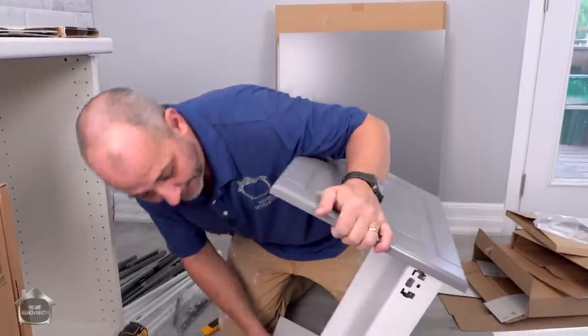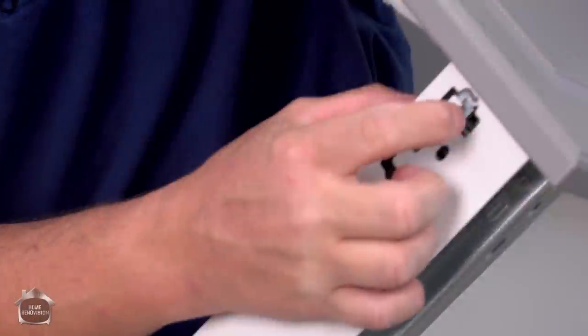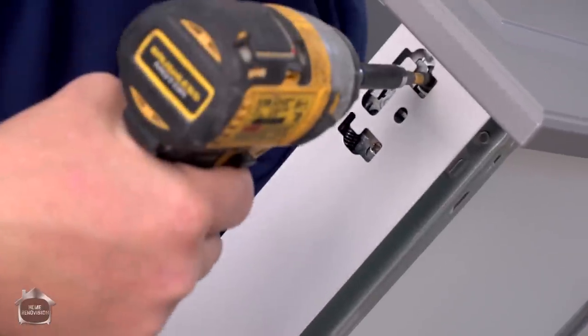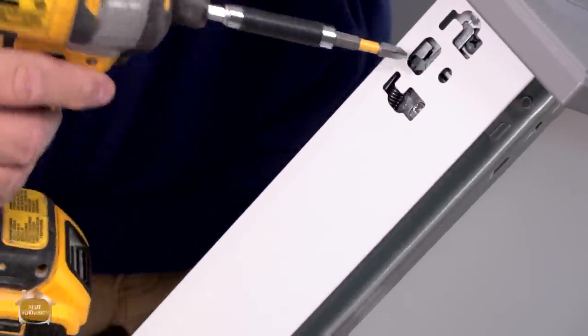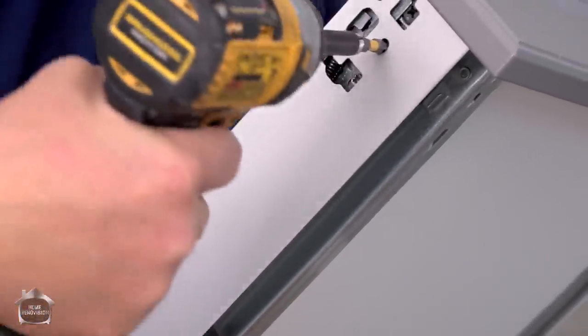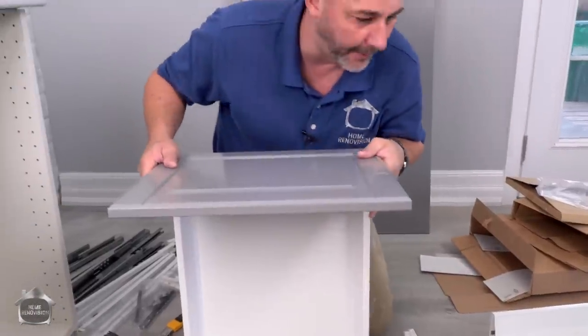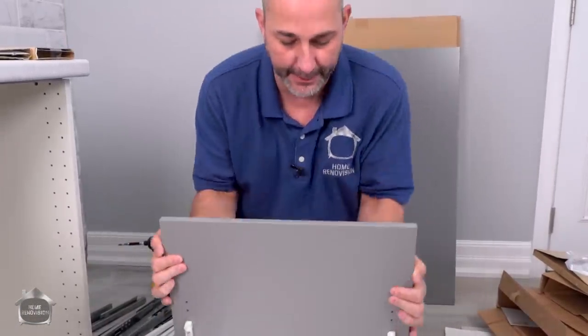Now, if you ever have to disengage this bad boy, you will see there's a screw right here, and that's the adjusting screw. But underneath here, you can actually get in there and turn this thing as well and disengage it. I'll show that a little bit later on. Let's get back to building these things. So this is our drawer for the bottom of the cabinet, right?